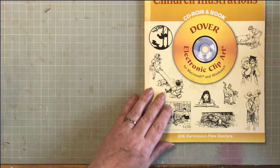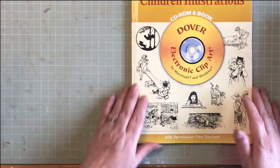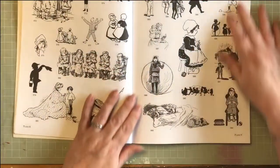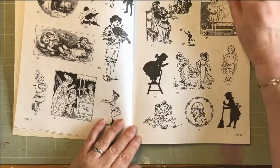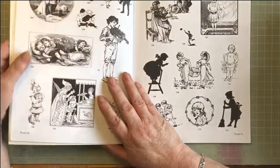And this one here is old-fashioned children's images. And this is what they're like. I mean, this definitely has a place.